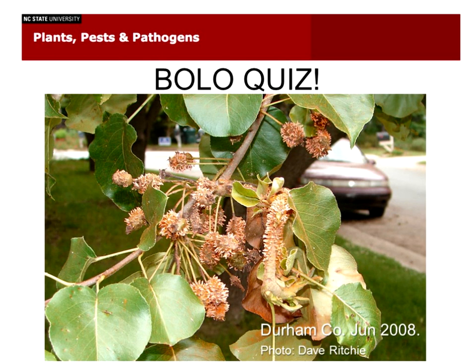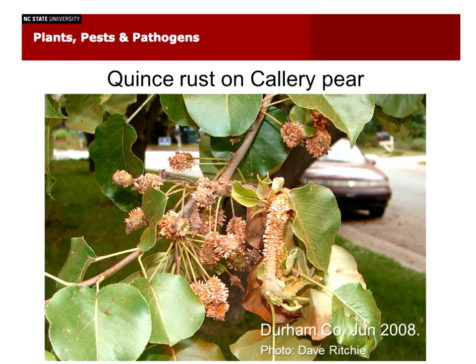Okay, be on the lookout for this. It will be coming to a Callery pear near you, maybe not this severe, both the fruit and the stem infections. It is rust, and it is, as far as we can tell, quince rust or cedar quince rust. So this is something that alternates with the junipers, and the actual gall on the juniper is not as dramatic as we get with cedar apple rust. It's just kind of a swelling, and it does have the orange gelatinous telia on it. Those have come and gone, and the symptoms that will be developing and the signs on the pear trees and some other hosts will be occurring in the next several weeks.